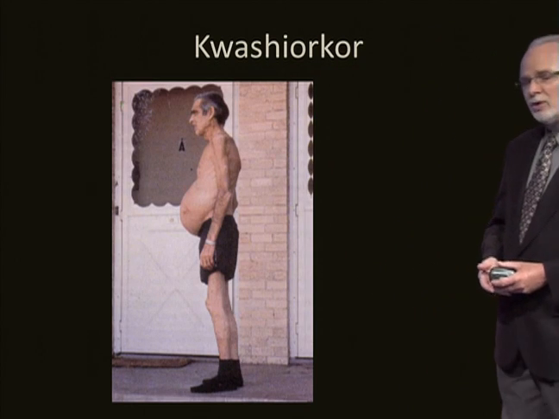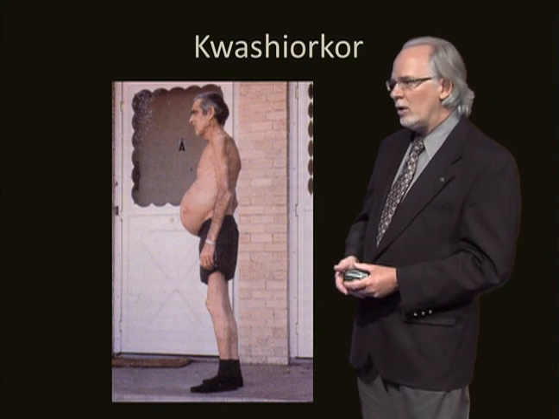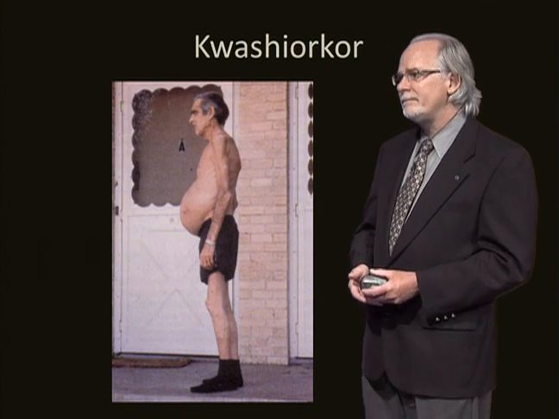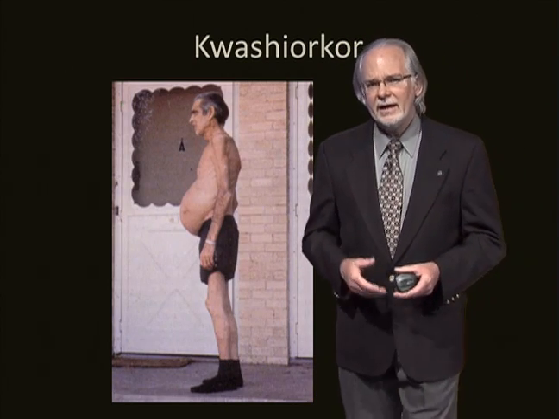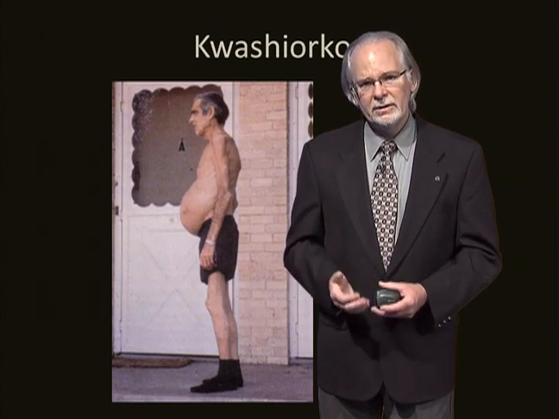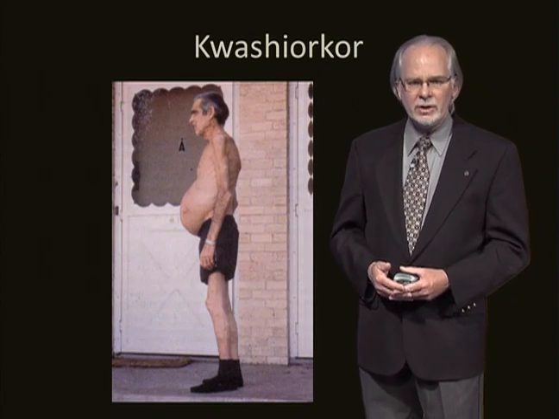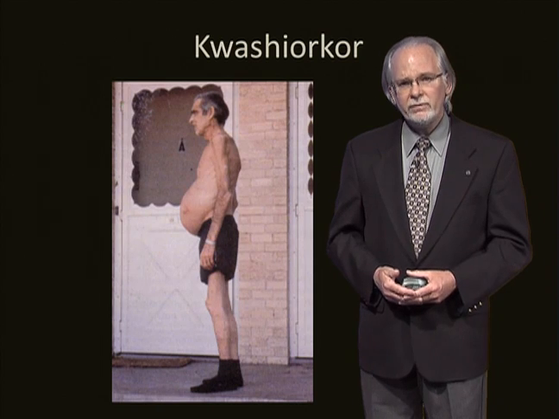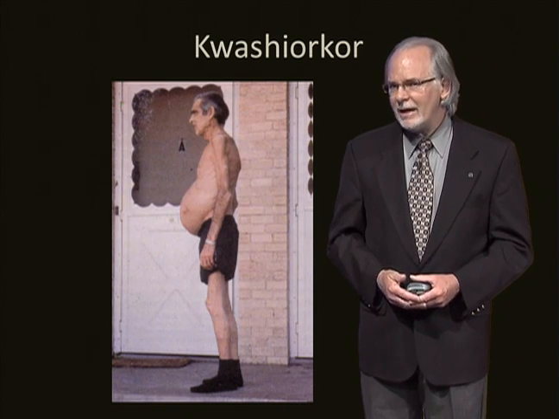This is also Kwashiorkor. Now, believe it or not, this is an older male in rural Alabama, and this is Kwashiorkor. This is not a beer belly. Again, this is fluid. This is the buildup. This is someone in the poorest part of the country who is suffering from severe, and this is severe, malnutrition. It can happen anywhere in the world.